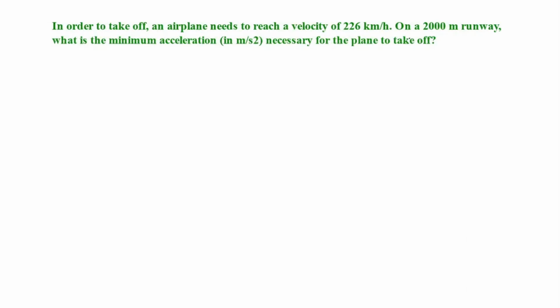Alright, so here we have a kinematics problem, and the problem states this. In order to take off, an airplane needs to reach a velocity of 226 kilometers an hour on a 2,000-meter runway. What is the minimum acceleration necessary for the plane to take off? And they want it in meters per second squared.